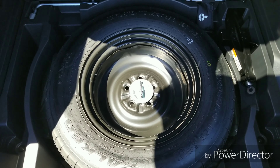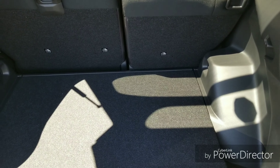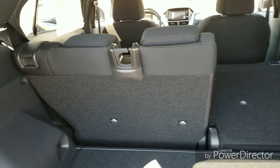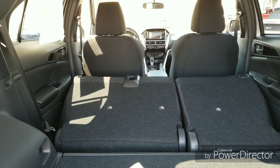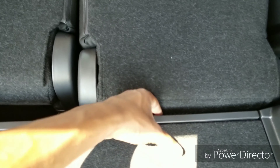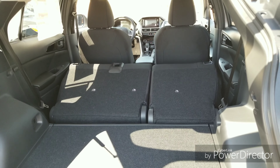Looking into the back of the car, you still get a spare tire — it's full-size in diameter but narrower in width, so it is a temporary spare. There's a good amount of trunk space and you can cover it with the included cover. Folding the seats down is very simple — you get a 70/30 split. The seats fold nearly flat, and you'll notice one side has a slightly smaller gap, which I'll explain shortly.